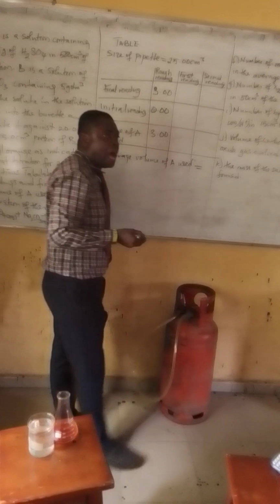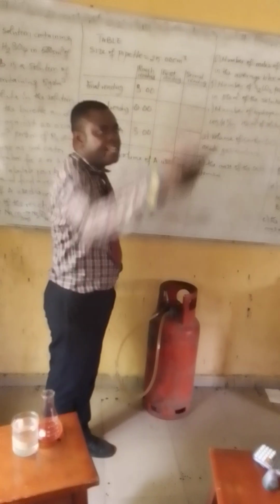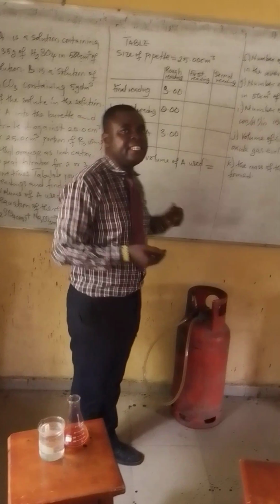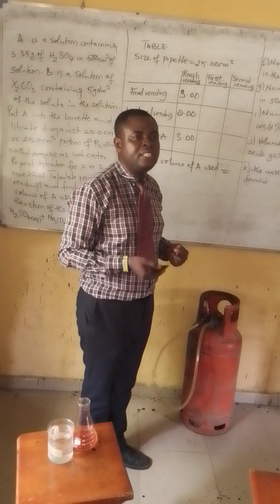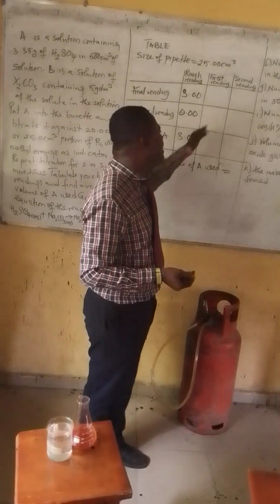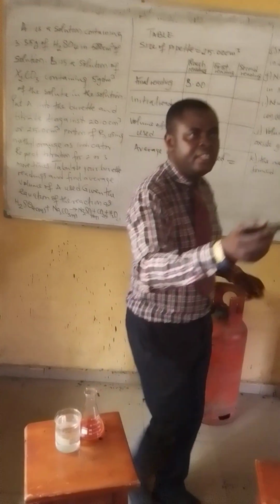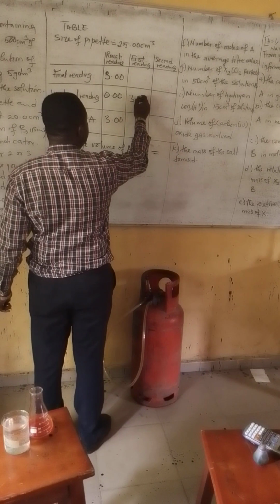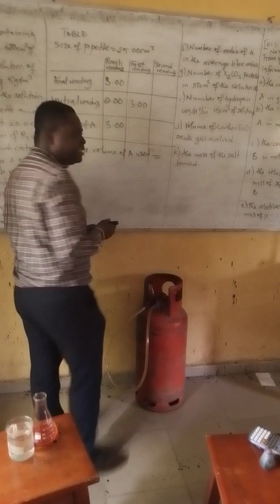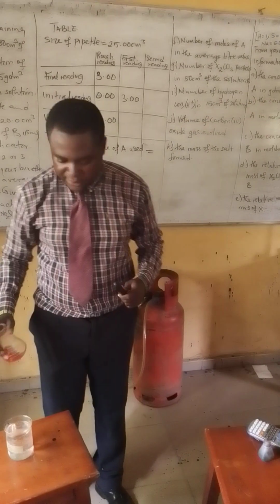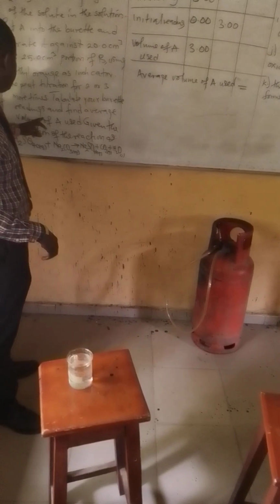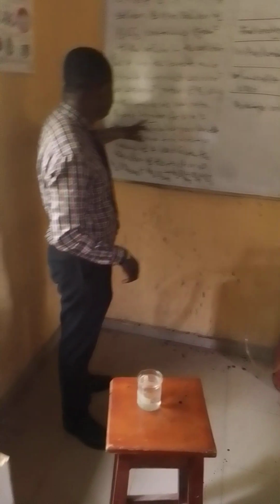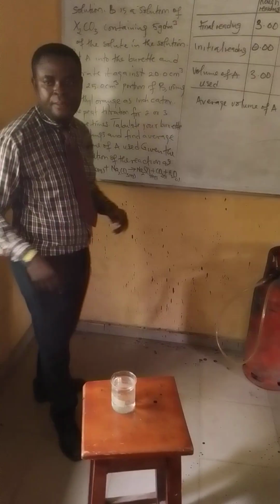Then I may need to fill this again, but if it is every 3.3 cm3 that is causing the change, I may not need to fill it again. And that means my initial reading now is still the same thing as well, the 3.00. So if that is it, I want to begin another titration. He said I should repeat titration for 2 or 3 more times.